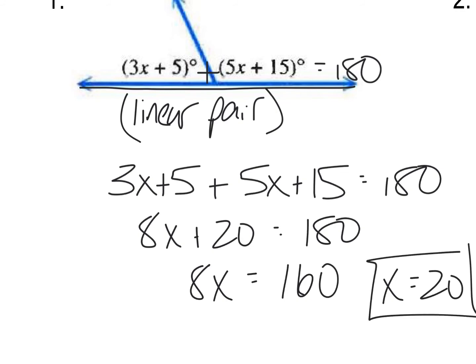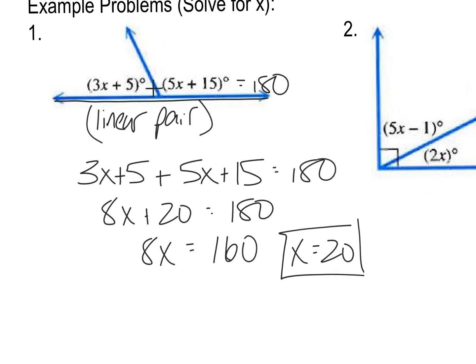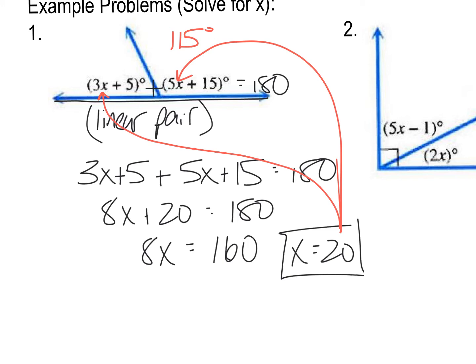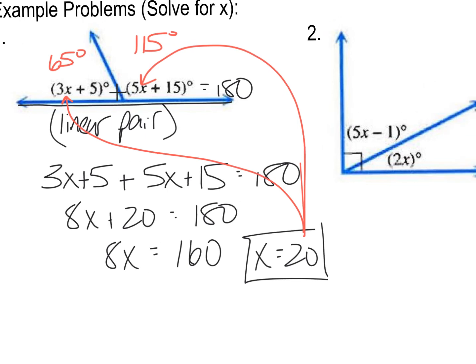So what you will have to be careful of, I will warn you about in the Math Excel assignment, is that sometimes it asks for what's x equal to. Other times it'll say what are the two angle measures equal to. So you might have to plug in this 20 here. So 5 times 20 is 100 plus 15 would be 115 degrees here. Or you might have to plug in the 20 here. 3 times 20 is 60 plus 5 is 65. And hey, look at that, magically, this plus this does equal 180 degrees. So it's kind of self-checking. So just keep that in mind. Make sure you're answering the question in Math Excel, because sometimes they'll ask for x and sometimes they'll ask for an actual degree measure.